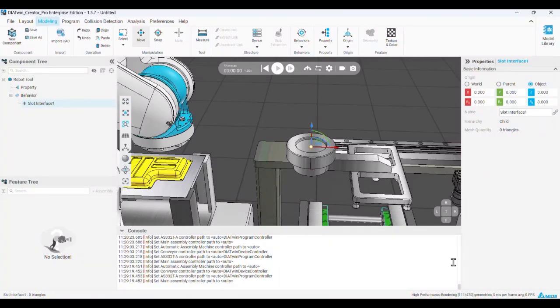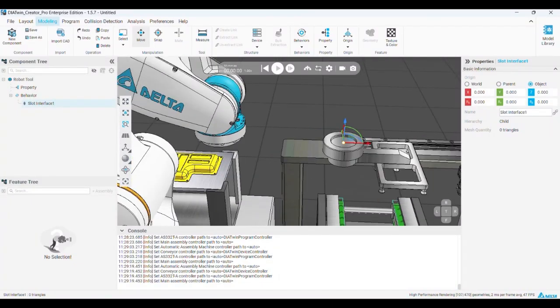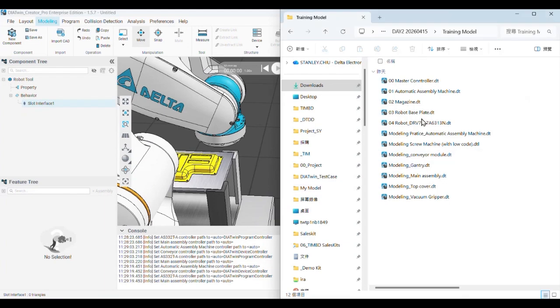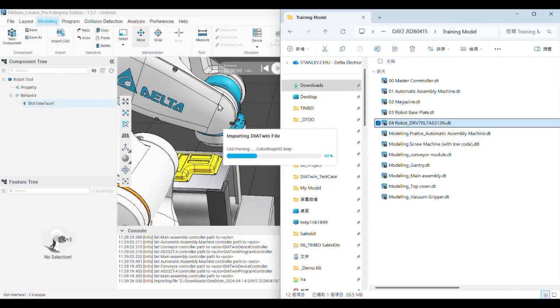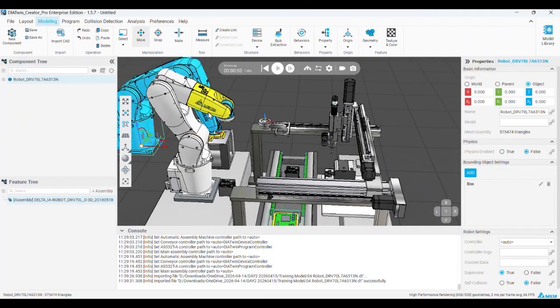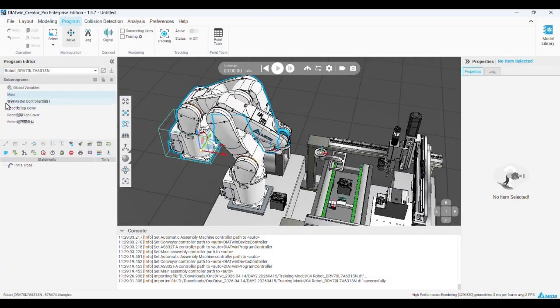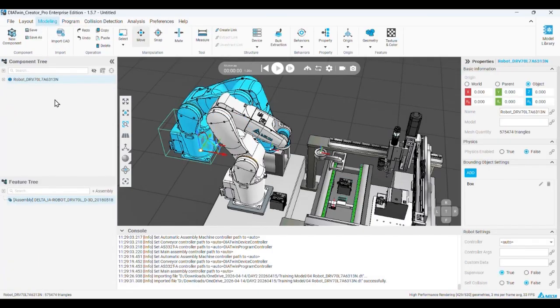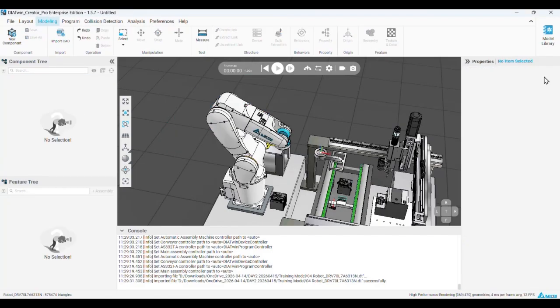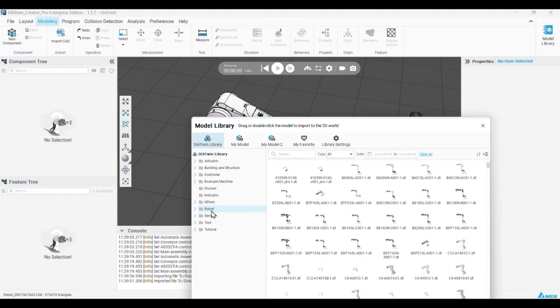Okay, this one we already mentioned yesterday. Okay, so we can also take a reference, right? Like in our training model, I think we already have a robot. Okay, today we will not be teaching how to build a robot. Actually, the robot is already built by our team members, so we don't need to build it ourselves. Okay. Actually, you can use our model right here in our training, or you can also use our modeling library. Okay. Here will also be a robot.